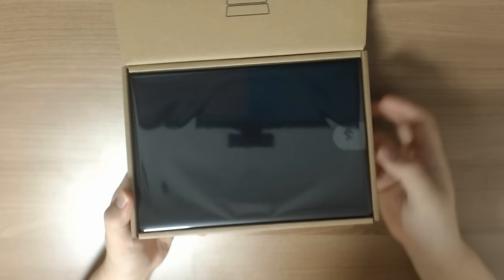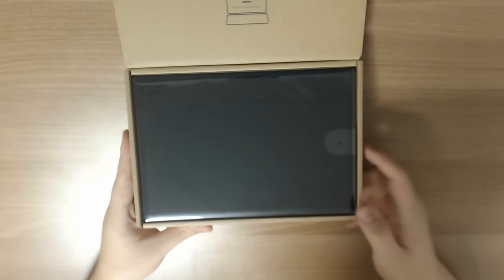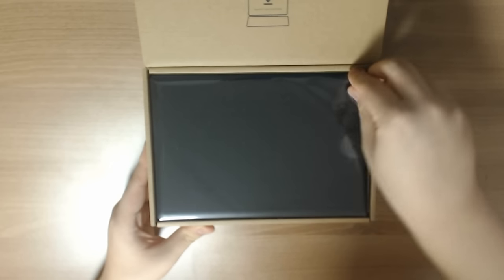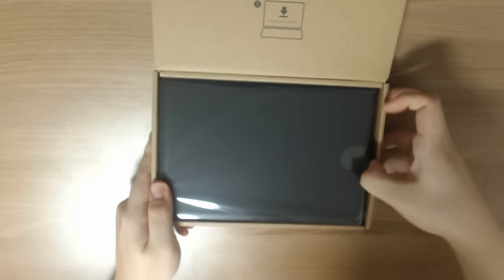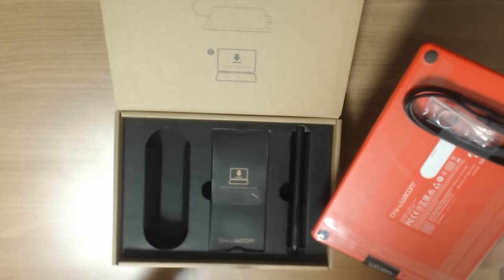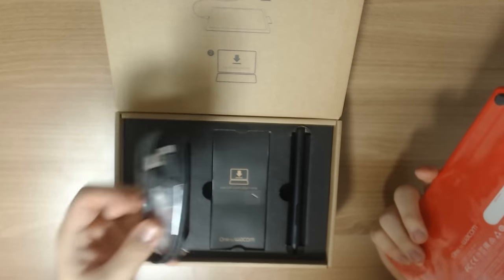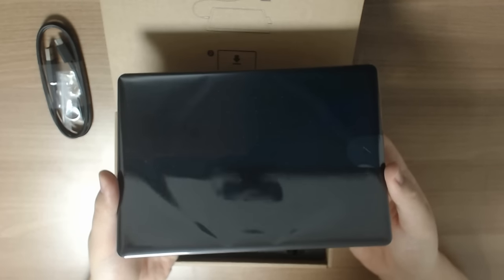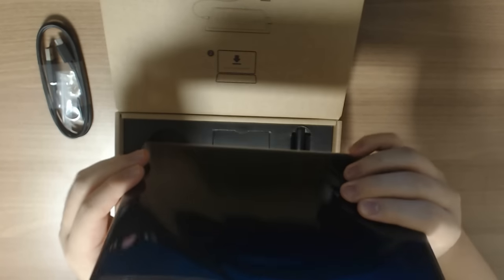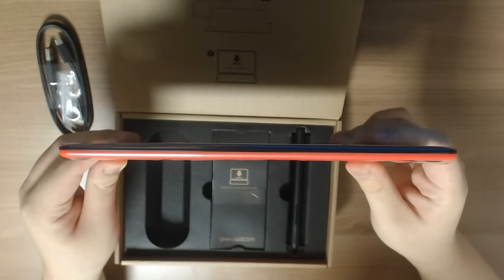So here I just opened up the internal box that exposes the tablet body. Instead of being smart and pulling the little plastic tab in front of the tablet, I went ahead and flipped the entire box upside down. It still got the job done, except for me dropping something. We'll get to that later. First, we're going to see the tablet body. As expected of the CTL472, which is basically the predecessor of CTL471, it's actually pretty small and thin.